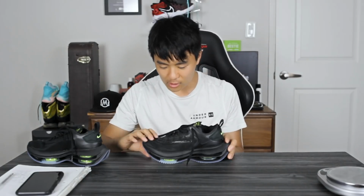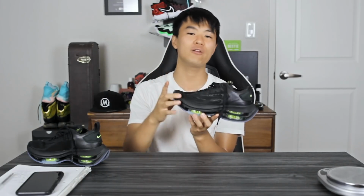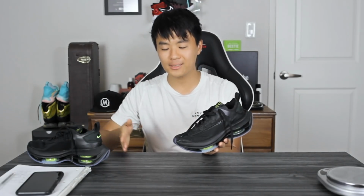It's super snug here in the toe box area, very, very narrow. I went true to size, or I guess like, this is a women's size. So I went a full size and a half up. So if you're a dude and you want to get this shoe, just go a size and a half up, and you can go true to size. But it is super snug, so if you don't want a snug fit, you should probably go up 2 sizes from the women's size, right?